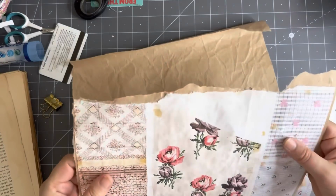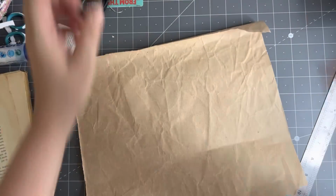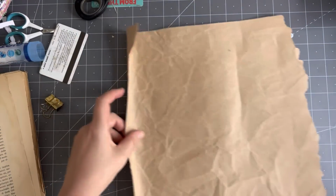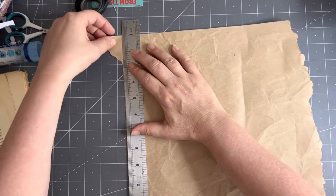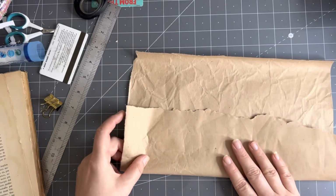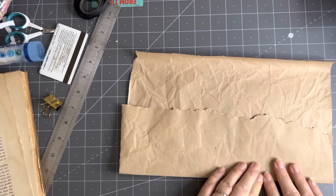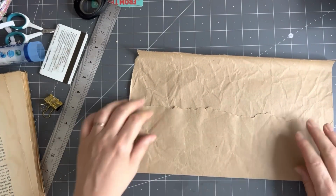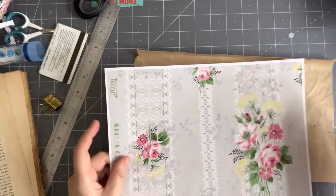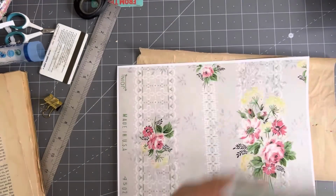So here I have glued mine down, and we'll wait for that to dry a minute. And now I'm going to make one the correct way. So I've just torn a bigger piece down. I want to get that piece off. If I have a straight edge, it'll make my life easier. And I'm going to make a quick one Heather's method. So I'm going to fold that up. That's going to be my other pocket. And then I need to choose some of her lovely papers here. And she did. I did my, you'll see my boo-boo in a minute.